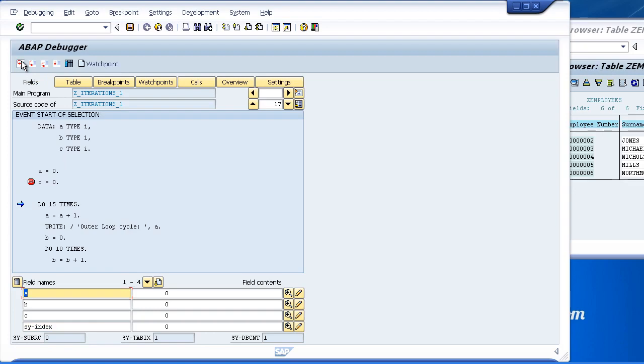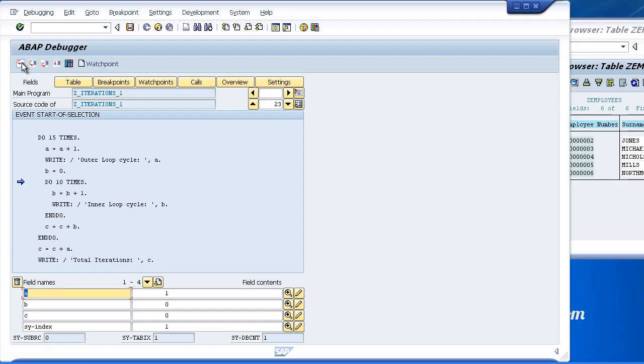So our first loop is going to be done 15 times. As we step into it, SY index equals 1. We will increment the value of A, write out our first statement, and we can see that B gets initialized. And now we're going to step into the second loop.